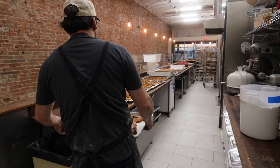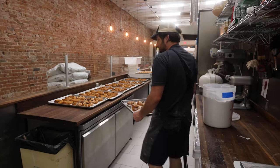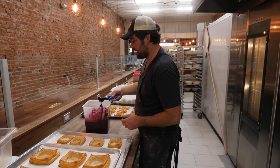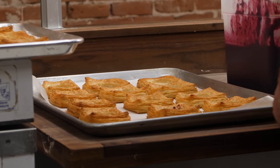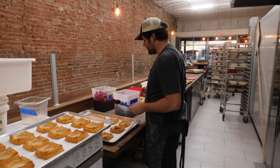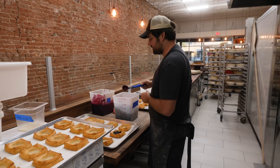I'm going to carry this tray up to the front and then basically move on to topping danishes. I might need to prepare some more morning bun icing to finish these, so we'll check in a minute. So now moving on to danishes. Basically, we made a variation of this on our Danish. This is a blueberry filling, and I'm going to put a small scoop of it in and then top it with some fresh blueberries. These will go back in the oven for a couple minutes to just set and finish coloring. And then I'll top them with a special icing that we have for them.